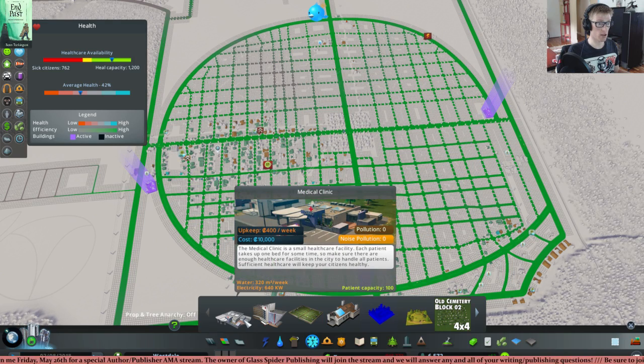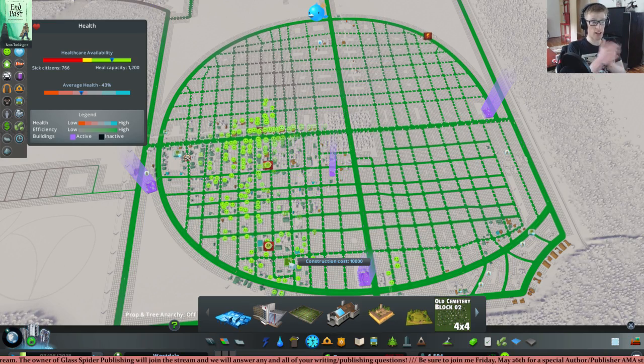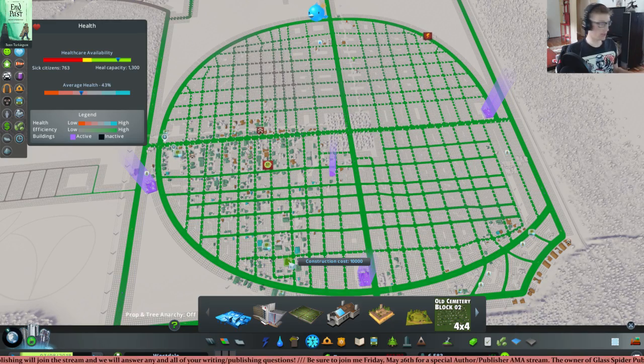Medical clinic. Each patient takes up one bed for some time, so make sure there are enough. Let's add another local one. Fix it. Okay, does that work? Are you still sick? Oh, looks like we might be fixing it.